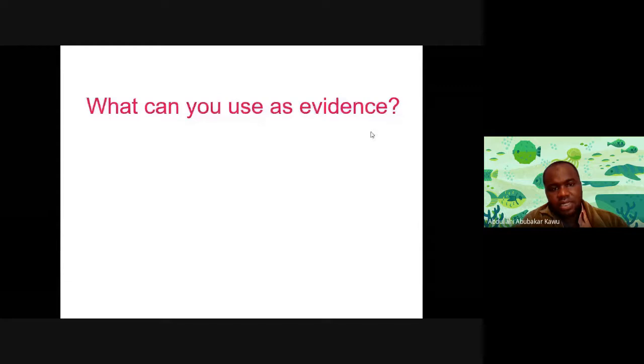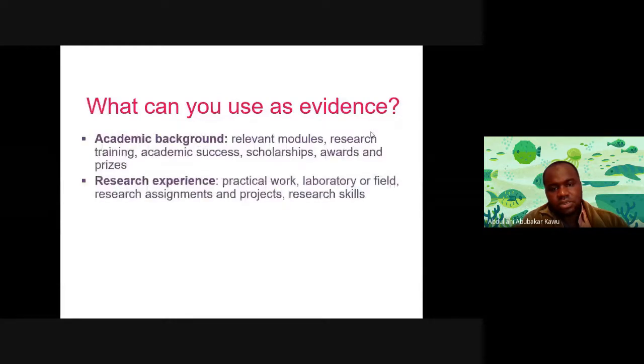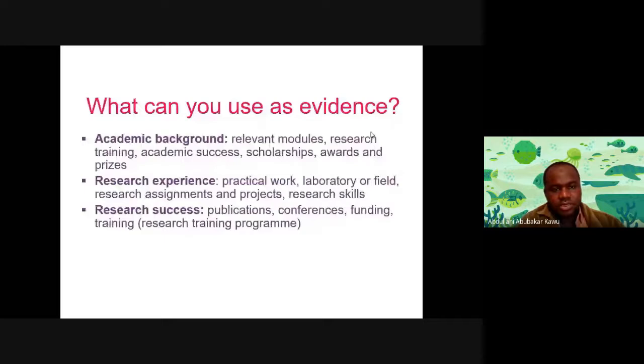What can you use as evidence? The academic background. Again, this is for largely academic CV. Remember, our topic is around academic CV, but I'm trying to bring the distinction so that we know what that is. Your practical work, your laboratory, and then your research success. So when you look at it, research has appeared two times. Like I told you, if you divide the academia into three, one part is completely research. In fact, many will even tell you it's like two-thirds of the thing, because even in teaching, in advanced countries, what you research on is largely part of what you teach.